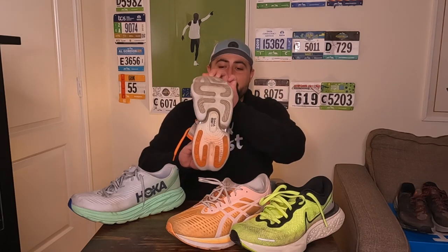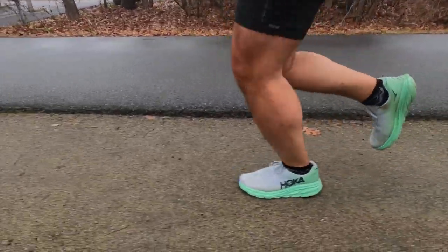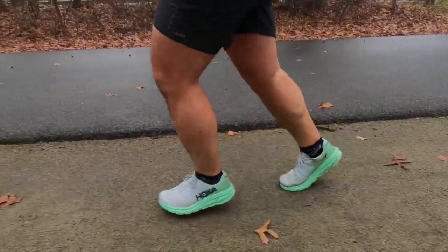Moving along into something a little bit more up-tempo, this is the Brooks Aurora BL. It's a decoupled outsole, very unique shoe, nitrogen-infused foam. I talked about it in a previous video so I'm not going to go into too much detail today — full booty, gusseted tongue. This foam makes you almost want to go a little bit quick, even though it's really just something I'm using as a daily trainer here and there. The last one I have is my Ring Cone 3. This shoe has about 120 miles on it. At my weight the outsole looks good, but you start to feel some of the wear in the EVA foam. So I don't use it as much anymore, but it's still in my rotation if I want a lighter shoe for a daily trainer — I could probably get a good 75 more miles out of this. So these are my current daily trainers.